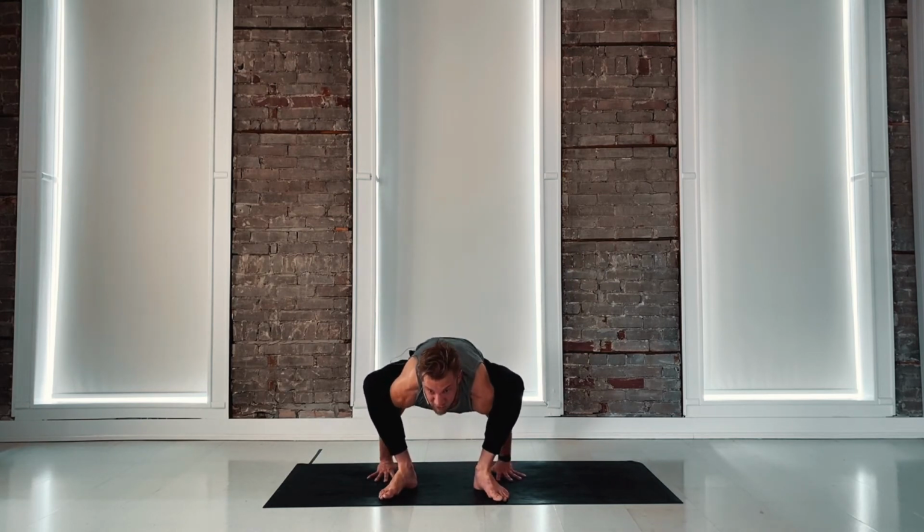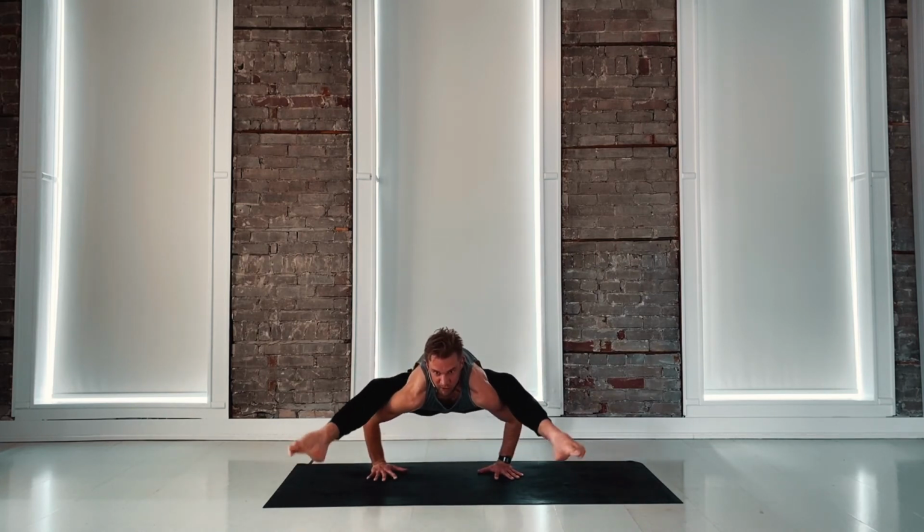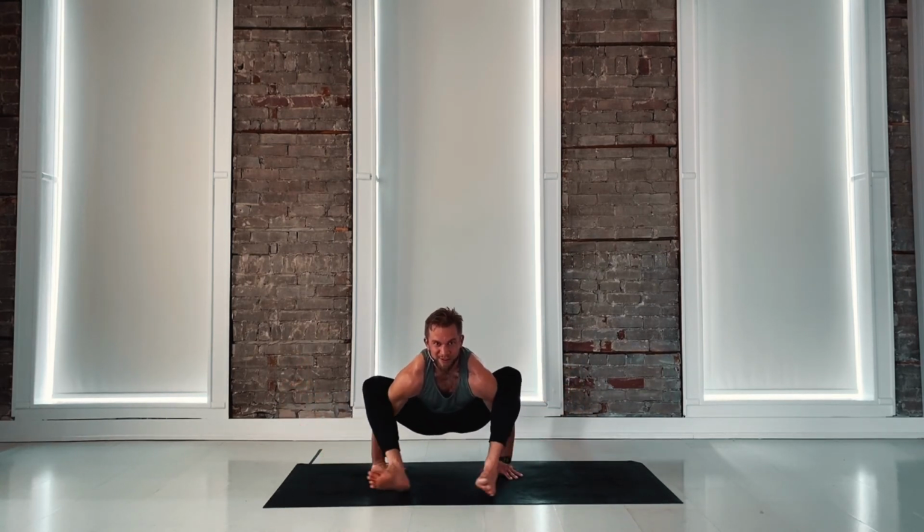Option 2, hands to the floor, lean back, squeezing your legs in. If you get lift off, you might hook the ankles. You might fall back onto your bum like me. Fingertips are going to aim forward, though, same direction as your toes. If you're quite flexible, you can try to do Titibhasana, legs out. That's it, Ben. That's the move.